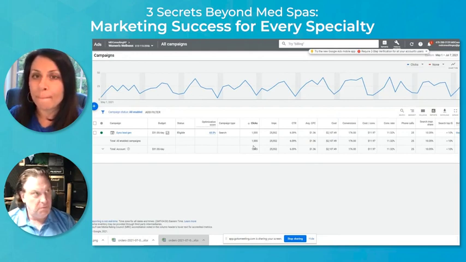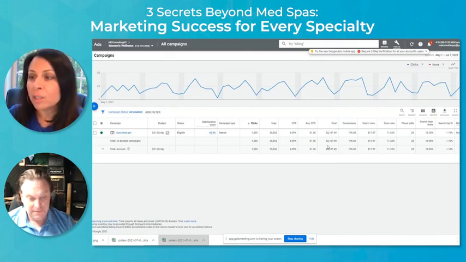I would be fairly certain that the doctor is pretty happy with these types of results. Quite happy. The doctor actually, of course, we have recommended a budget increase with these types of results, especially because the search impression share is only 10%. So even with these great results, they're still missing out on 90% of the market. But because of her own internal issues, she can't even handle more patients. So there's even way more potential here that we could capture.